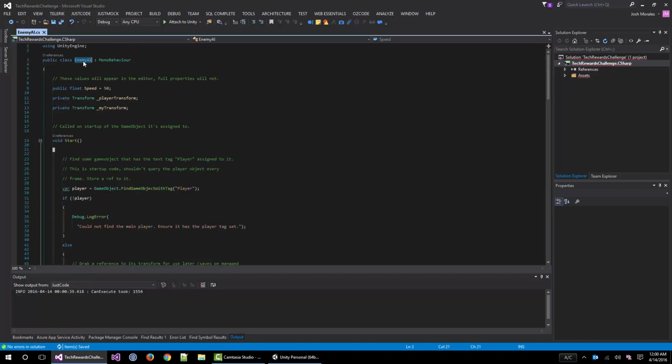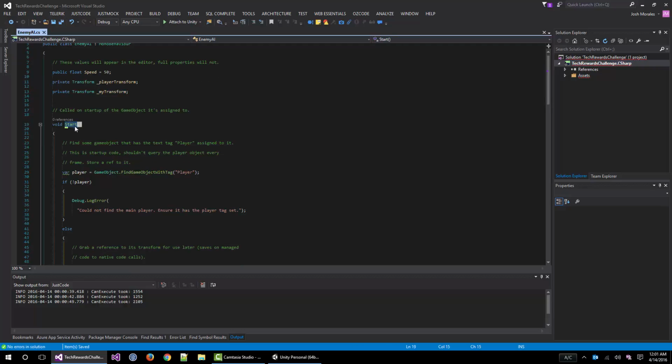So here we have the enemy AI script inheriting obviously from MonoBehaviour, which is a requirement for any script that we want to attach to a game object. And the members of that enemy AI class include speed, which I'm assuming is going to control the speed of the associated object, as well as a transform, which is labeled player, probably represents the player cube, and my transform I think is obviously going to represent the enemy AI.